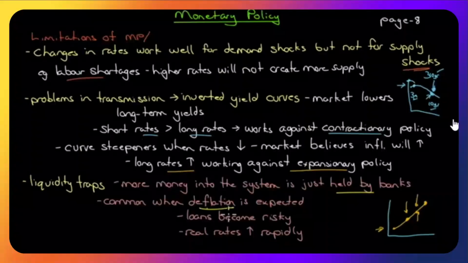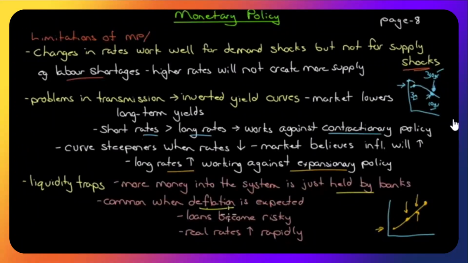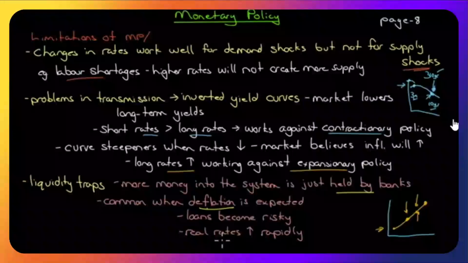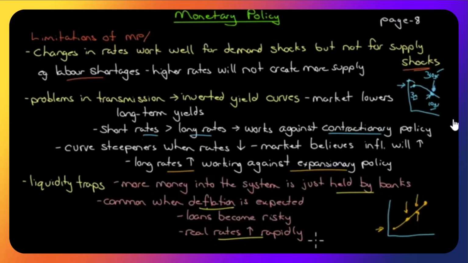So your cash becomes more valuable in deflation. So holding cash is better. That is, real rates increase rapidly, because real rates are your nominal rate minus inflation. Well, a central bank can lower rates all the way to, let's say, zero. Well, if we're in deflation, inflation is negative, so it's minus a negative, which means you're adding your inflation component. That is your real rate. Your real rates increase. Well, better to hold on to cash in situations like that.